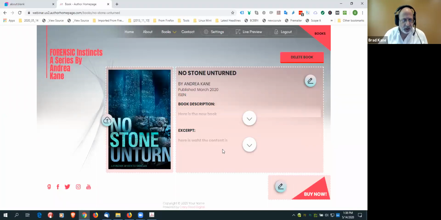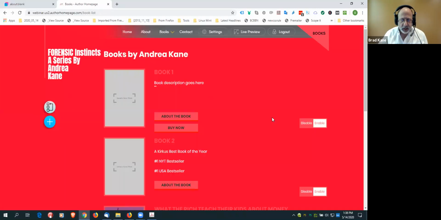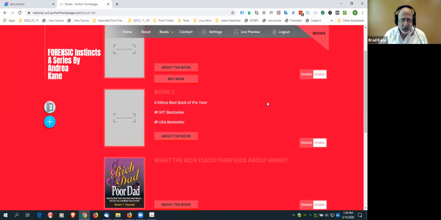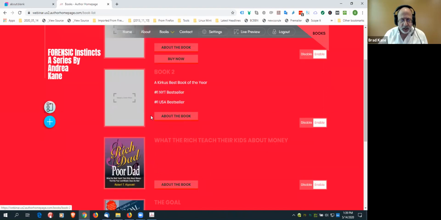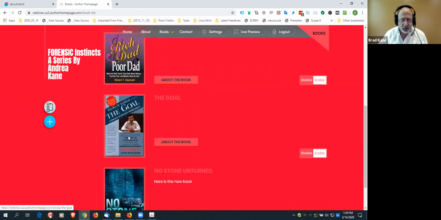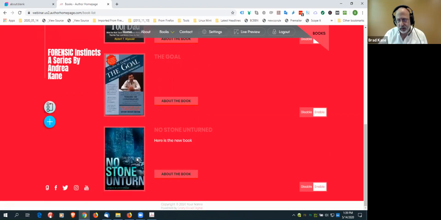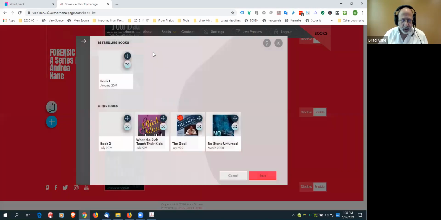Now, a question was, do you have to upload your books in any particular order? The answer is no. As you can tell, in the sequence, I had these blank books. I put in Rich Dad, Poor Dad, The Goal, and then No Stone Unturned. I really want No Stone Unturned to be first, not last. So we have a rearrange tool that allows you to do exactly that.